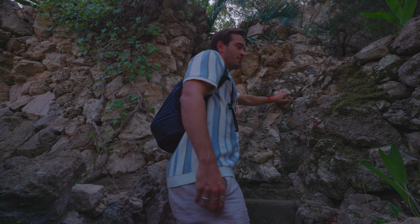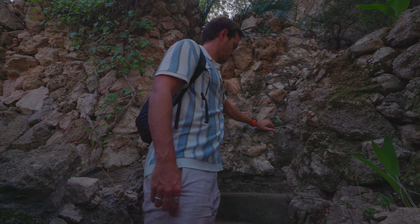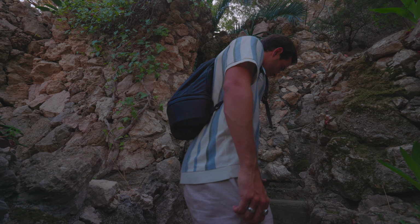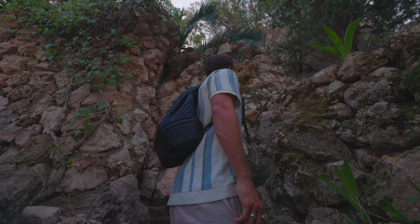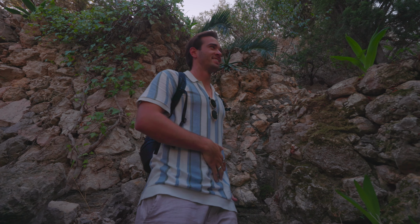Oh wow, look at this. Looks like a rock, right? I don't think it's a door. It's 100% a door. No, it's not. Look at this. Maybe you can climb under. Maybe what? You can go under. Please don't break this, please. It's not a door. Breaks down the entire thing.